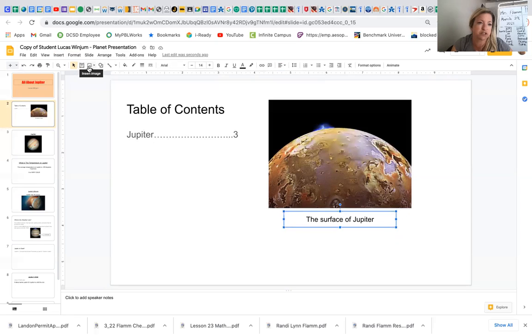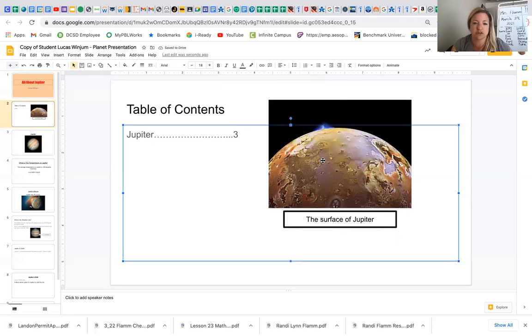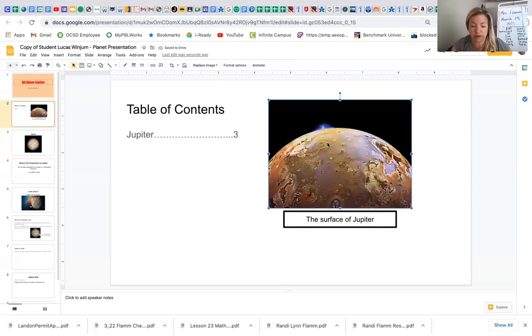There's a text box if you wanted to, insert image, shapes if you wanted to. I believe this one is border weight. So we'll go down here and we'll make it really big. We'll say this is the surface of Jupiter, but I also want a border on my picture. So I click my picture, and I go back to border weight, and I'm going to make it really thick.